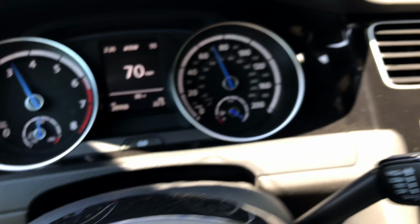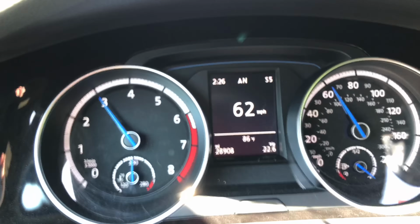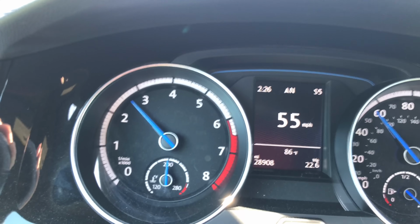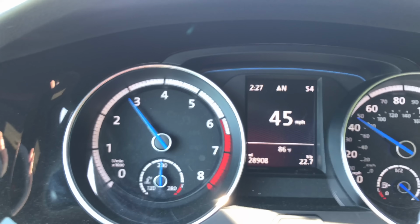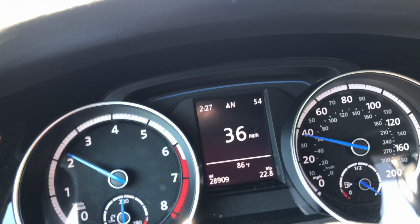All right, so just did a highway run for about 10 minutes. Lots of chances to be on boost, and it performed just fine. It smoked a little bit prior to the first mile, and then it stopped after that. So lots of things are looking pretty good. We're just gonna head back to the house and get ready for later on tonight.